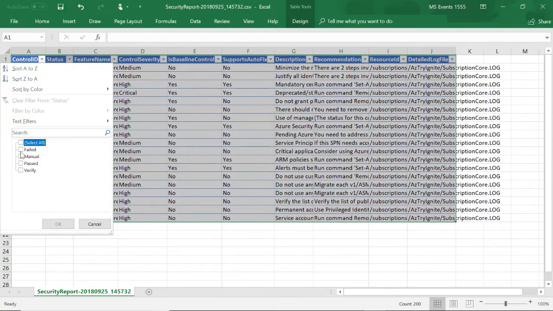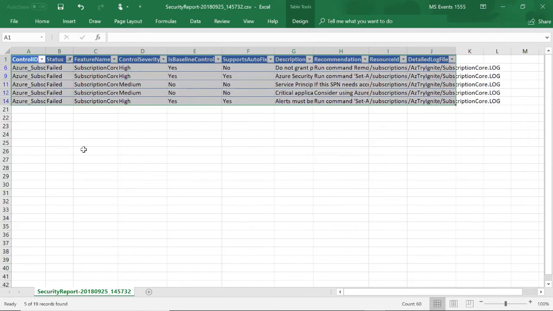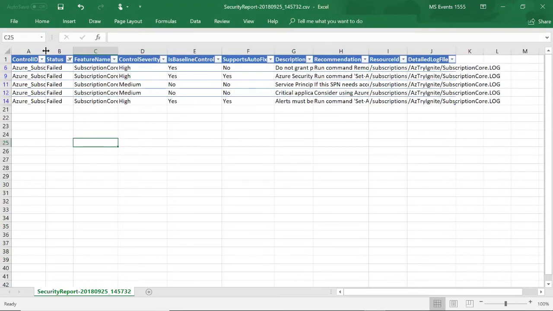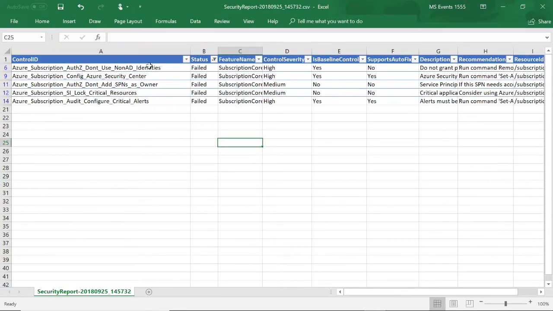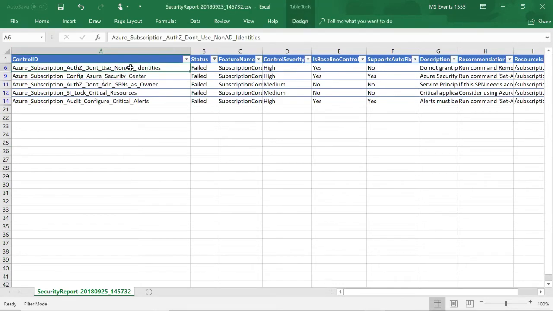And if you look for failed controls, we'll see that it lists don't use non-Azure AD identities, configure Azure Security Center properly, etc. But because we fixed it, we no longer see "don't use this many classic administrators in your environment." So this is the format that we'll get.